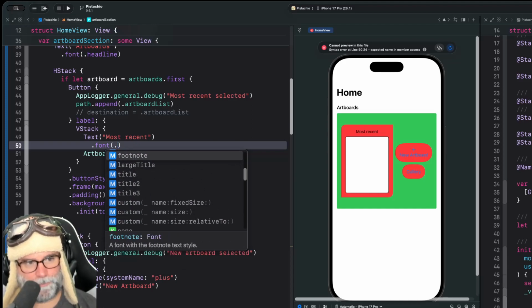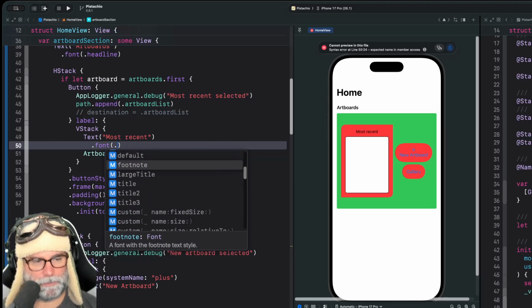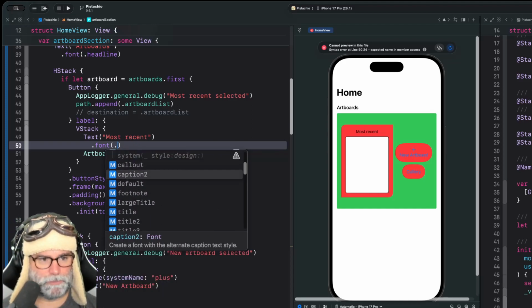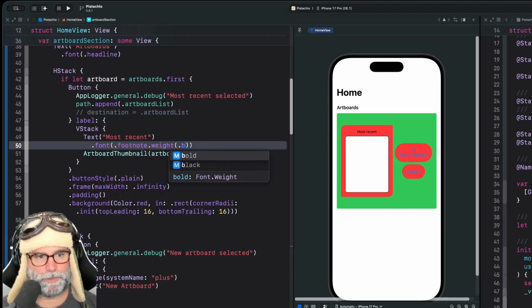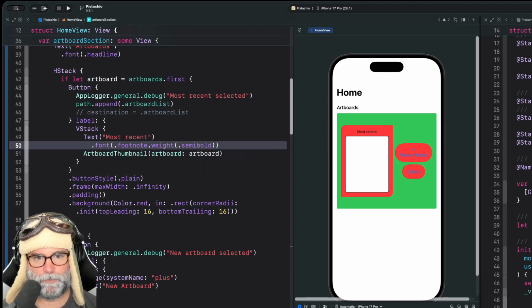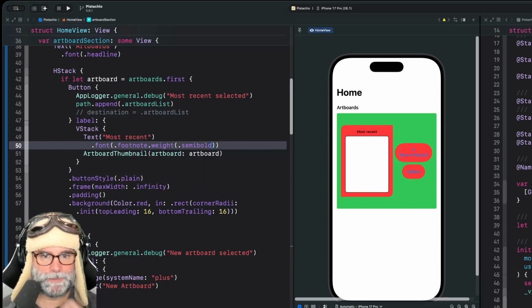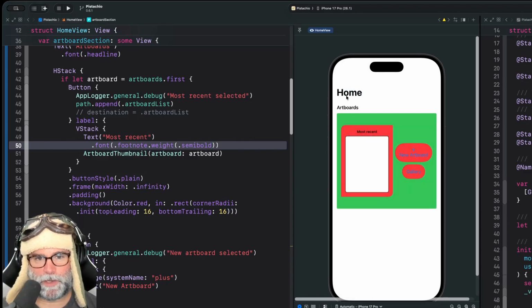I don't know. What do we do? What do we do? Footnote, weight, bold, semi-bold. Yeah, we're gonna have to mess with the font. That's okay.